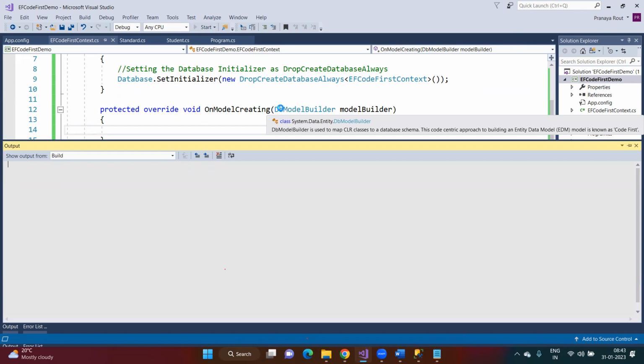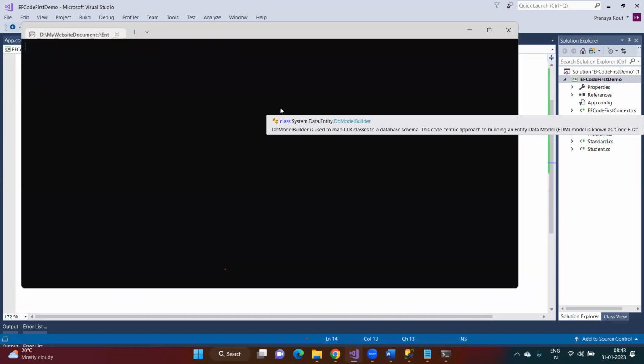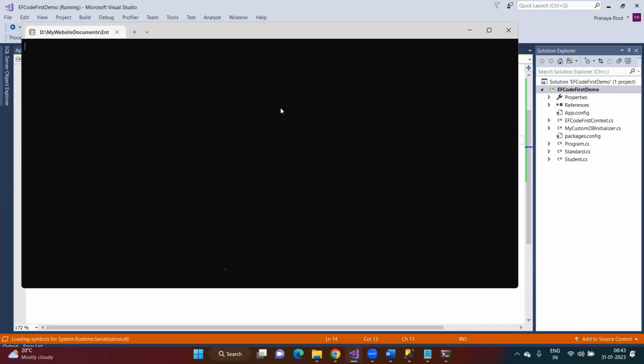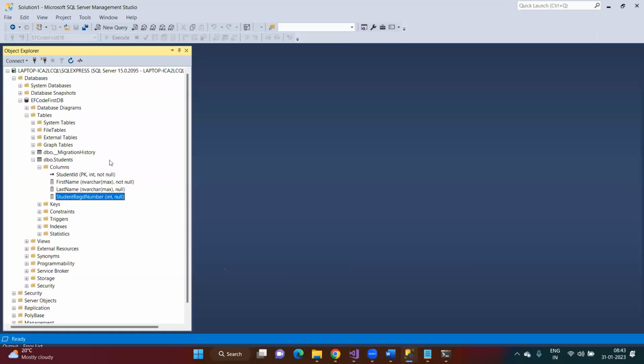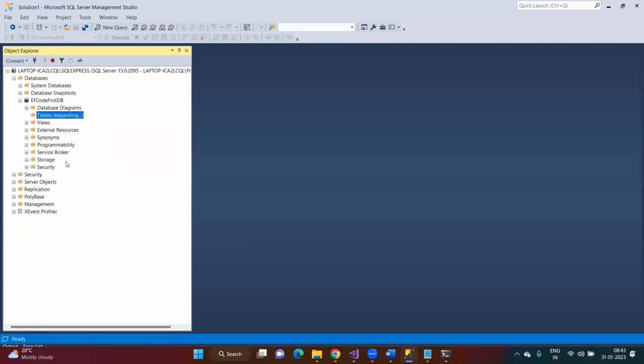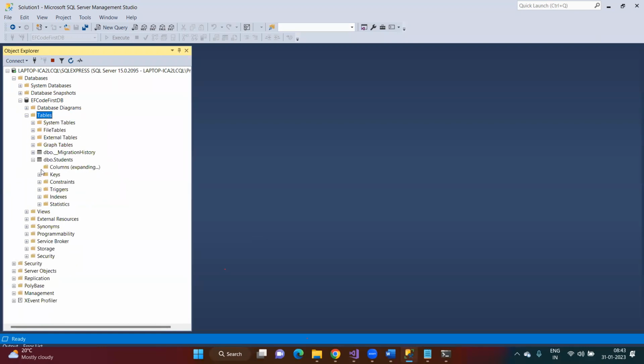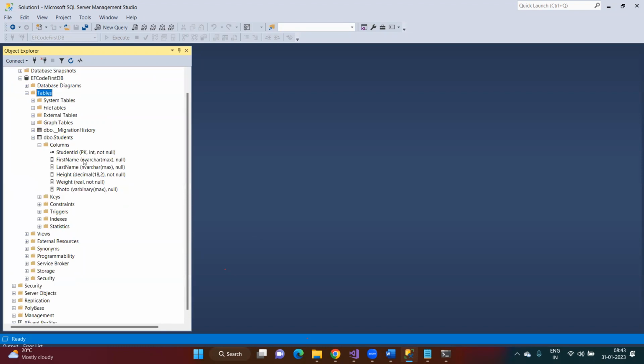What is the default size of each data type? For integer data type, there is no size. For a character or string data type, there is a size. Now let me refresh these things. Right, columns. So you can see first name, last name are variable length. Variable length means nvarchar.